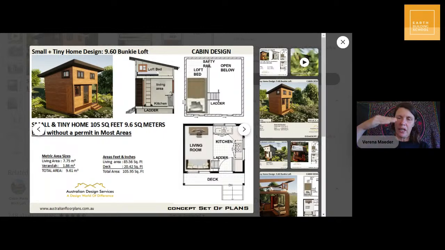So your roof, your room height, the size of the timber for your sleeping loft, for example, the size of your timber for your roof, because all of these material sizes and room heights and head clearances add up to the overall height of your building.